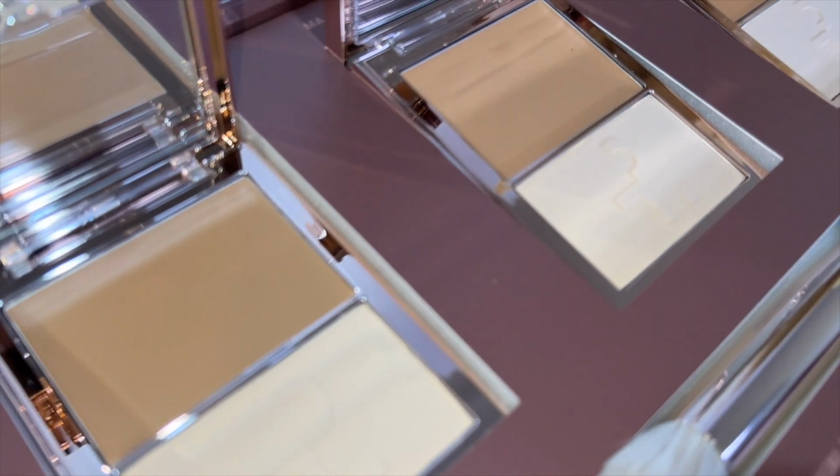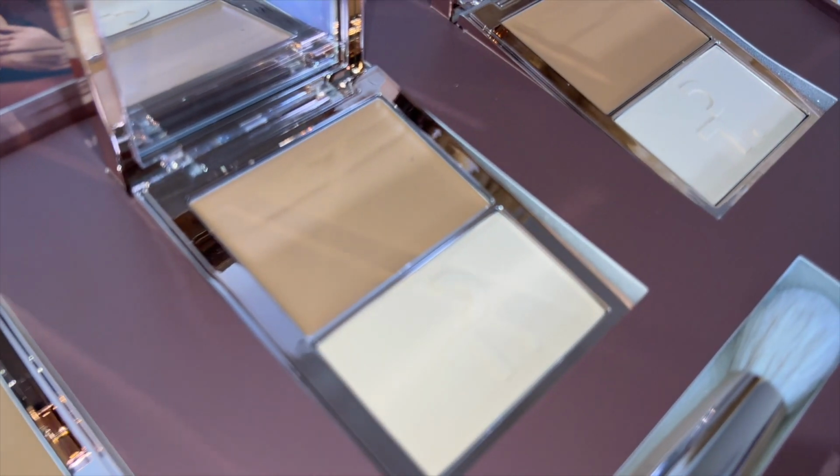So let's move on to my favorite foundation for the month. And it is hands down the one and only Patrick Ta Major Skin Cream Foundation and powder combo. This I just discovered like 4 days ago, but I've been wearing it every day since, and I have been falling in love with it more and more every time I wear it. Now this I actually think is a product that is meant for oily skin like mine. This is something that just happens to work with my oils. It somehow even looks better over time as you wear it throughout the day.